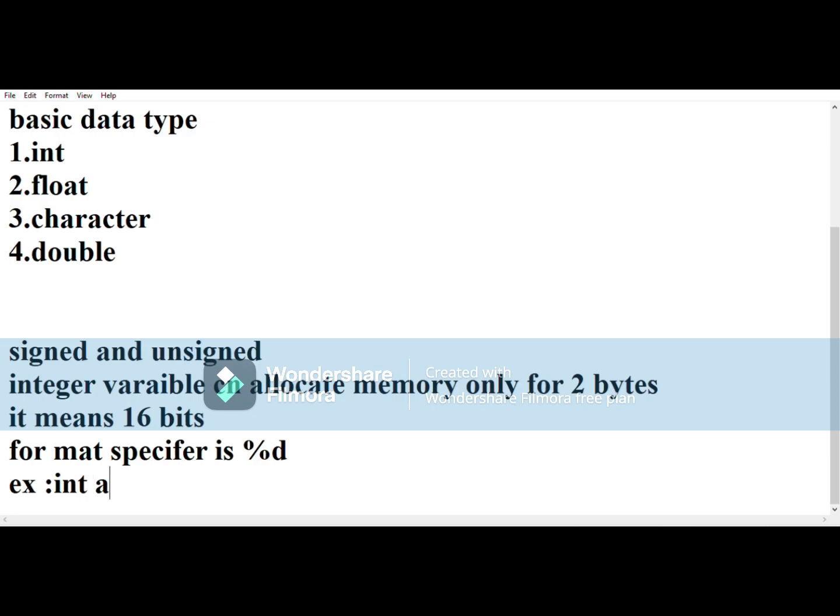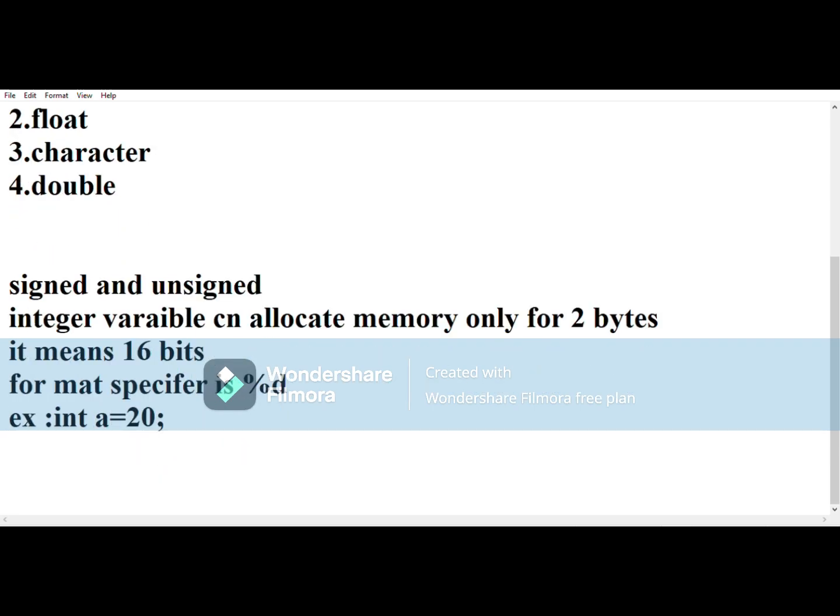In signed integers we can store positive or negative values, but in unsigned we can store only positive values. This is an unsigned integer.